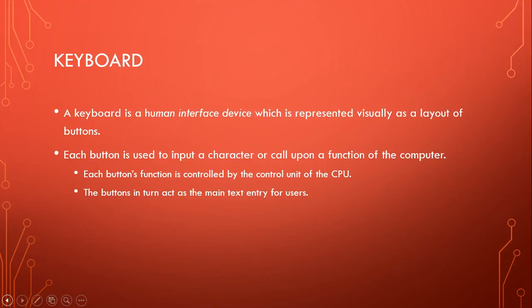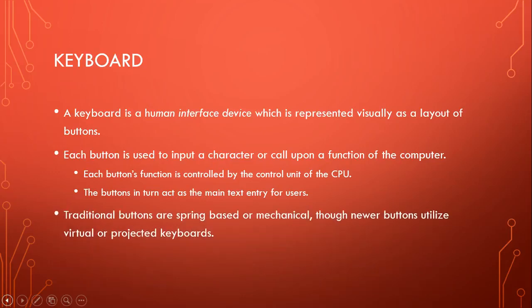That CPU is going to call it from BIOS or from the operating system, but the CPU handles the logistics. The buttons, in turn, act as the main text entry for users. So if I want to input my name, or input anything really as text, the keyboard is going to be my main means of doing that. Yes, you can use an on-screen one, but ultimately, the physical keyboard in front of you is probably going to be your main text entry.